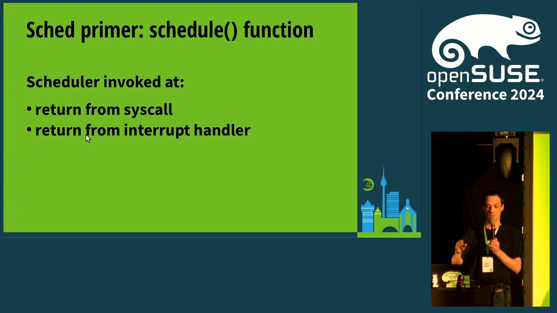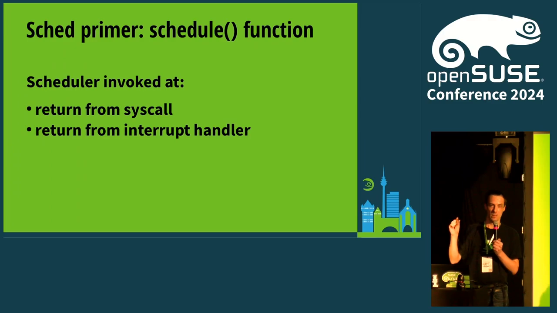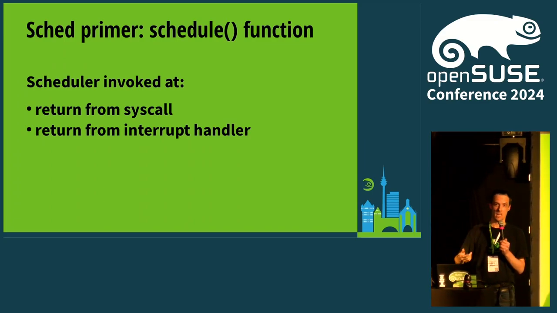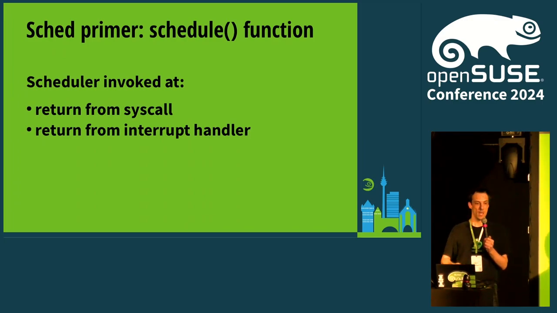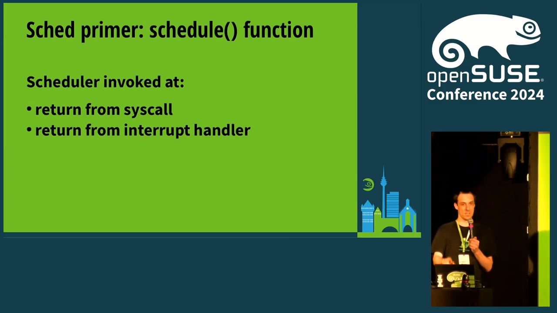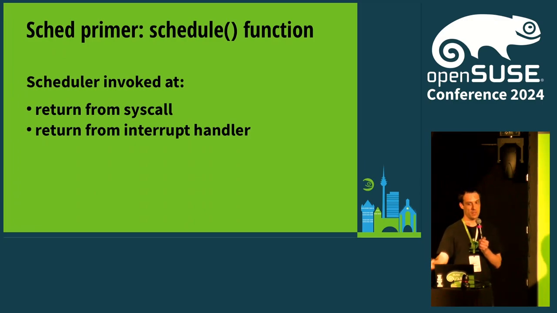There's another canonical point to invoke the scheduler, which is when an interrupt handler is over. Interrupts are keys on the keyboard, packets on the network, whatever. That happens all the time. There is also a timer interrupt, a recurrent one. An interrupt is a hardware concept. The CPU raises this trap, and then you execute some code. Essentially, your user code is interrupted, and the kernel does something. When the kernel is done, it says, wait a minute, I could do something else, which is invoke the scheduler. So this is where the scheduler, be it the kernel one or the one that you write in BPF, is invoked.